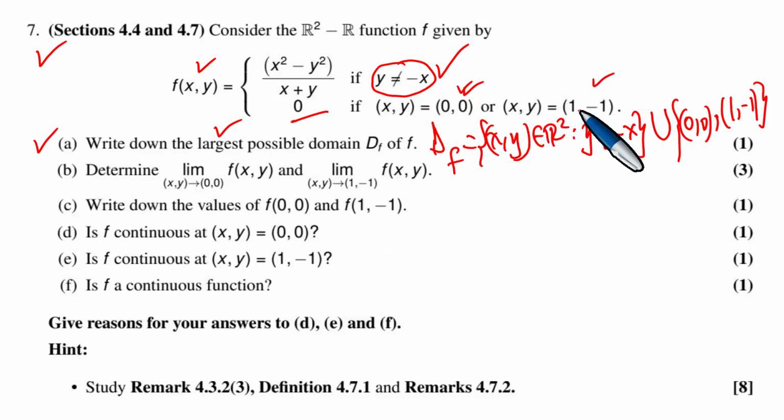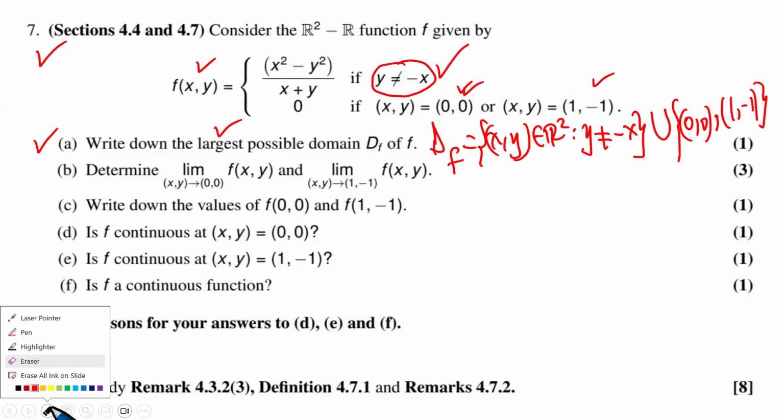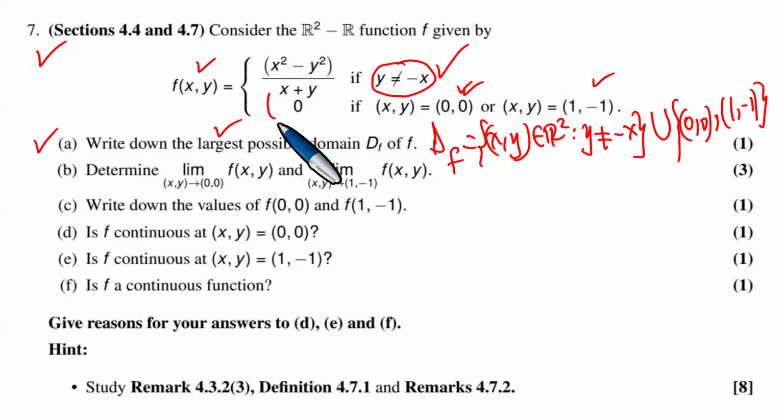Because if you put x equals 1 and y equals minus 1 here, you're going to have 1 minus 1, which is 0, and that is division by 0. So the person who created this question was able to realize that there are two cases at least, but there are much more than these. Even if you take 2 and minus 2, 2 minus 2 is still 0, so this thing is going to be undefined.